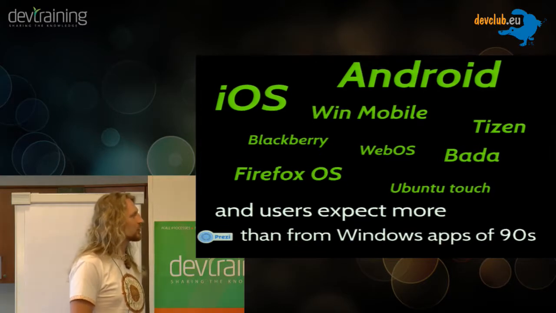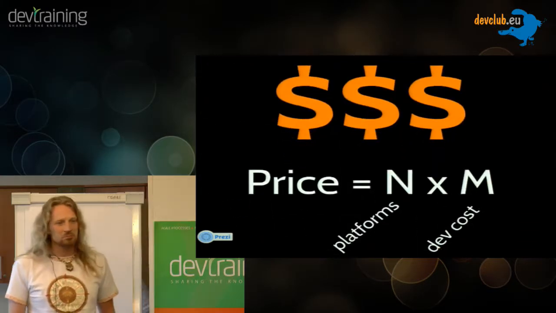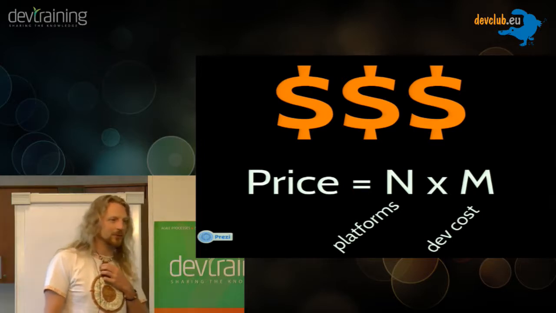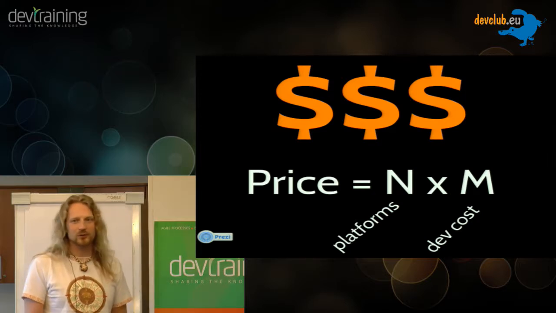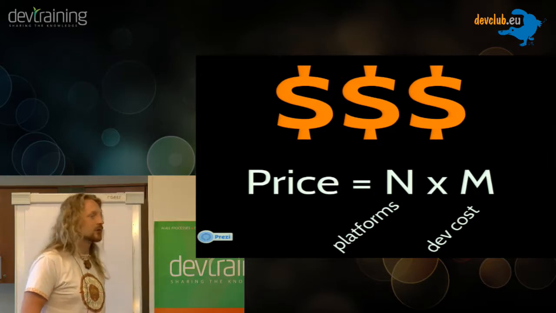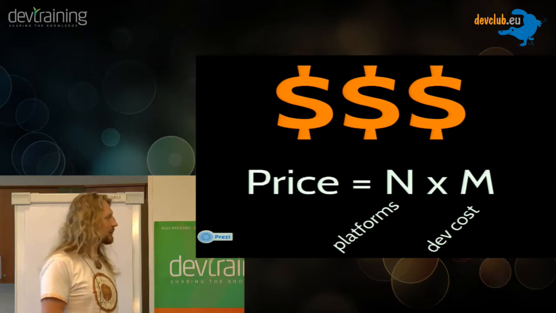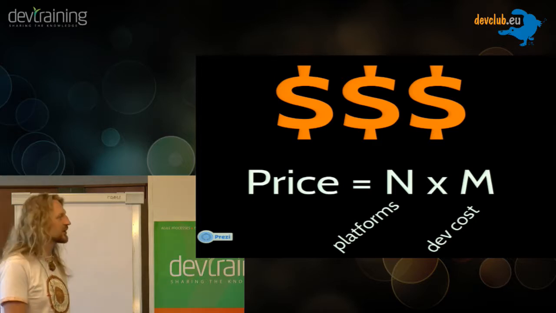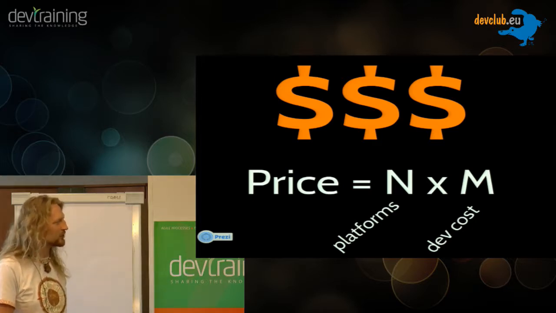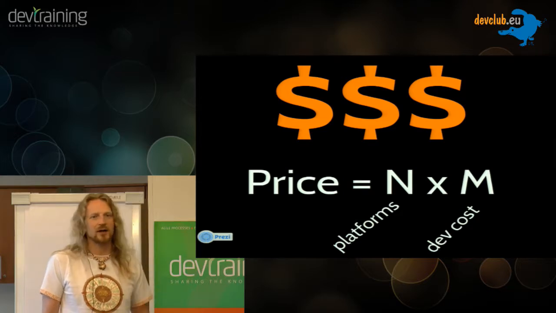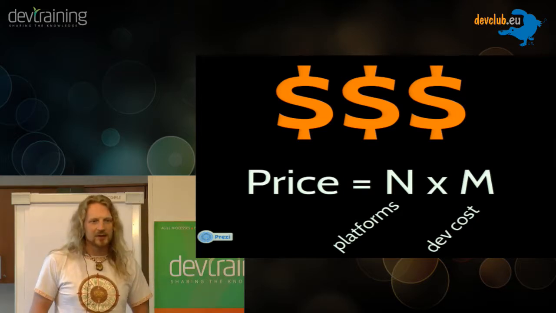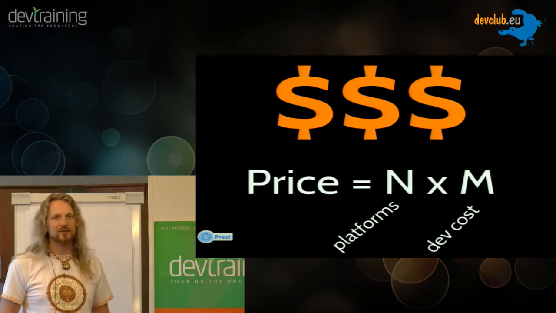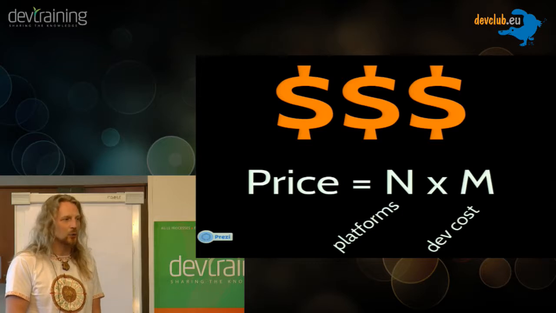So can you imagine writing so many mobile applications from scratch over and over again? I'm a very lazy developer. I don't like doing the same stuff several times over and over again. Basically, the formula for calculating how much your mobile app costs is just to multiply the number of platforms by the cost of development. It's roughly as simple as that. So that's why the native approach is not how I want to do it.